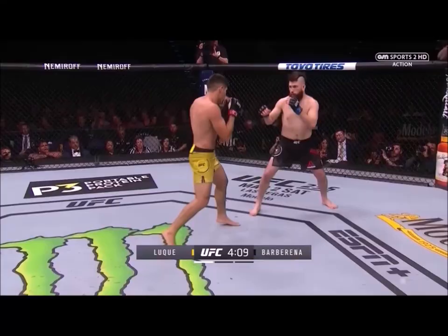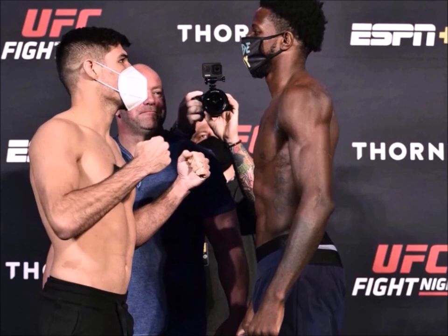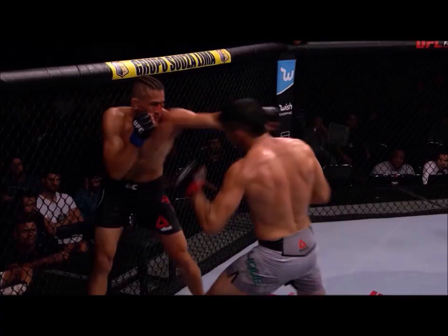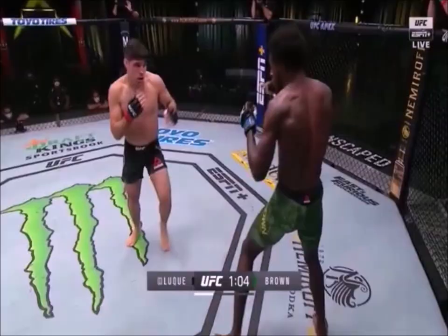When you look at Vicente Luque, what you get is a fighter with excellent counter-striking fundamentals, and this expands across different dimensions. Against taller opponents, he has a variety of really effective counters to handle them. His go-to counter against a longer jab is to fire his overhand right over the top. He's dropped so many people with this counter, from Nico Price to Tyrone Woodley and anyone else unfortunate enough to attempt picking at Luque with their jab.